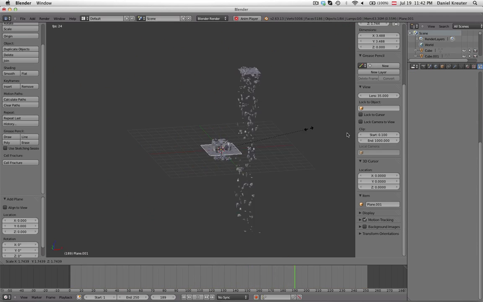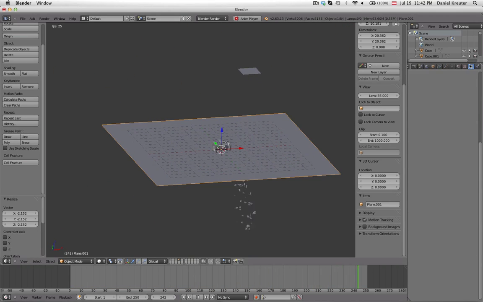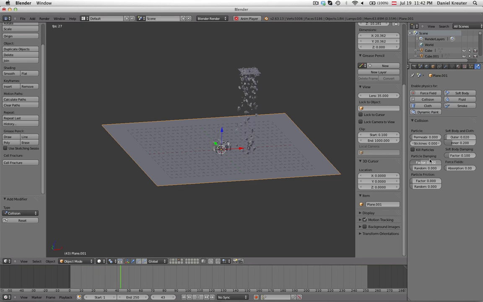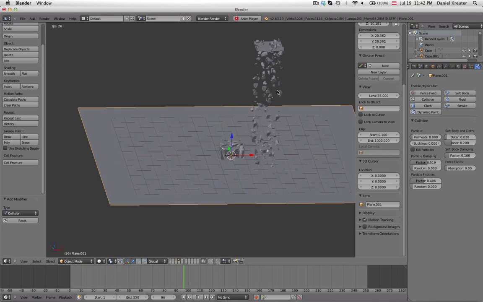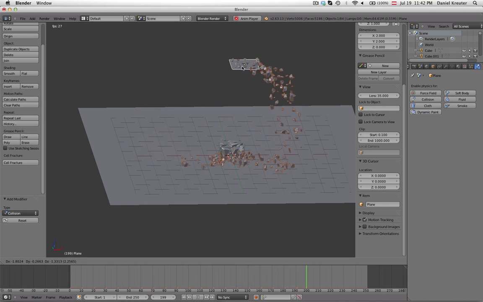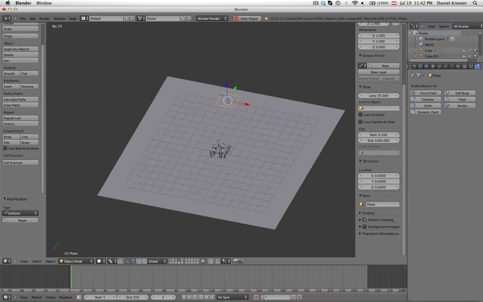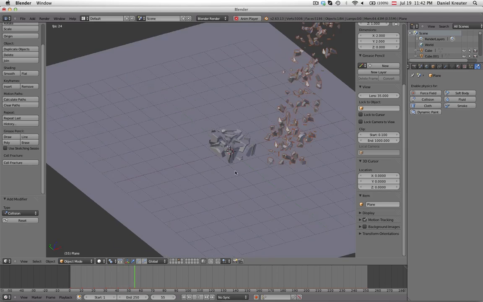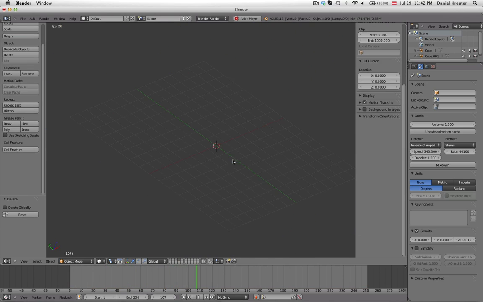You can also have collision objects like this, and then spread them on a plane. These are just some examples for what you could use it for, and that show that it is really useful there too.